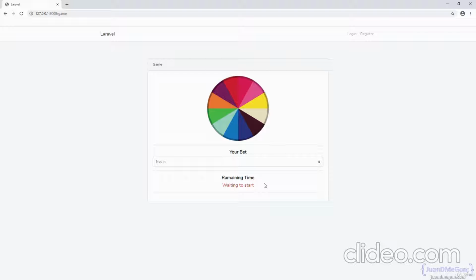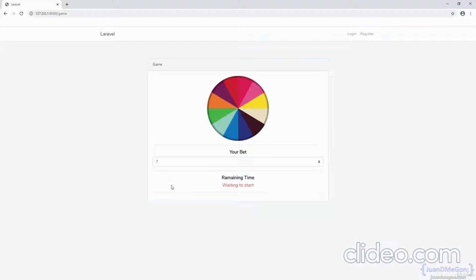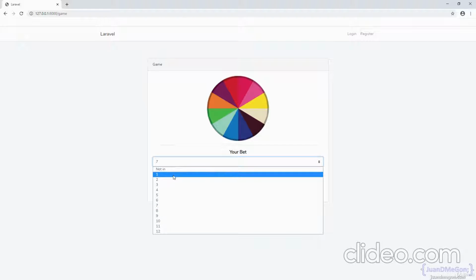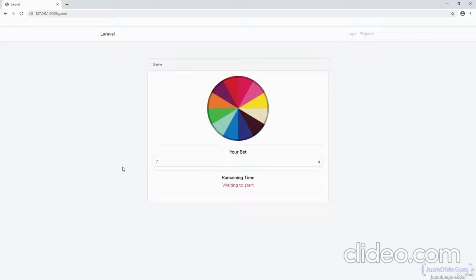For example, from 10 seconds, 9, 8, 7, 6, 5, etc. And in that time, the user can select any of those numbers, and when the time is out, the system is going to broadcast an event with a randomly generated number between 1 and 12. So if the number matches, the user wins, but if not, the user loses. That is basically the logic and the dynamic of this game.